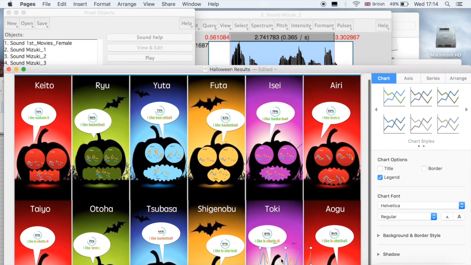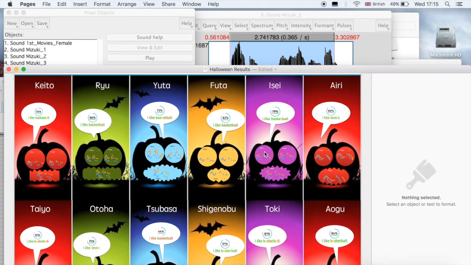So all that I did after that was I resized them and I repositioned them, and I put them all into position here and inside the pumpkin, and then I copy and pasted the results of the pronunciation test. I put them in there, printed them out, laminated them, and put them on the English board. So that's it. That's how you can use them in graph form as well.